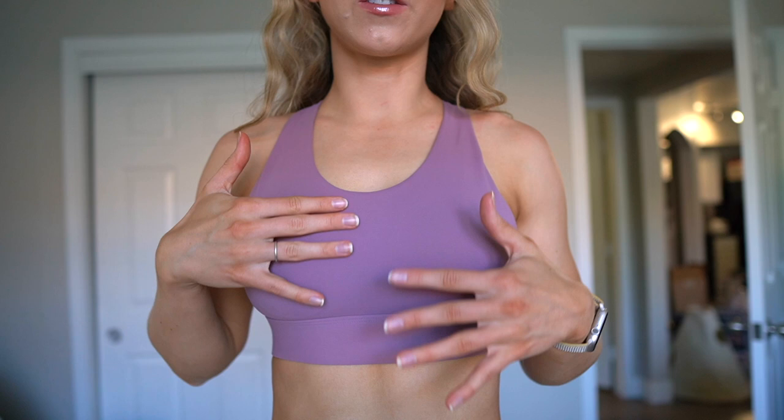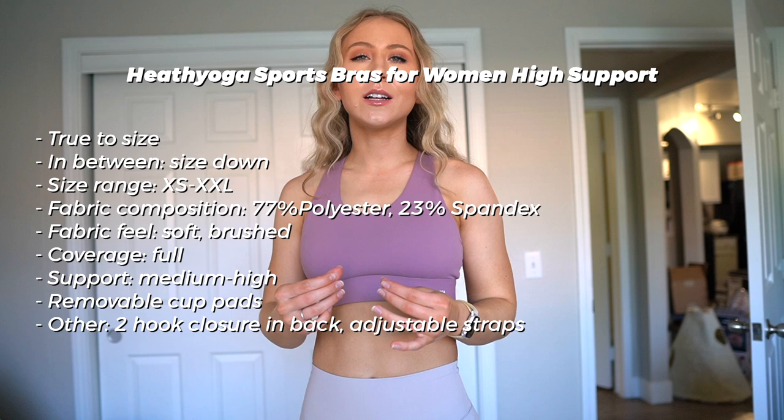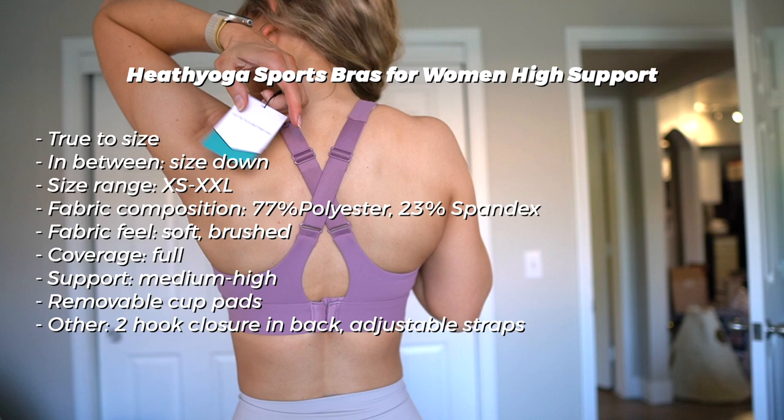This is definitely not going to be our highest support option today, but still really good coverage. This is also the only bra made of a brushed material, so it's nice and soft on the skin. The elastic at the bottom is secure but also lined with the brushed material so it's soft on the inside. We have rounded removable cups on the inside. Really full coverage but not high neck, so I kind of love that in between. A little bit of scooping away from the armpits. Support is about medium to high - I still get a teeny bit of jiggling but it's really not much. I would feel comfortable with most activities in this. Overall true to size, but if you're in between I'd probably size down since I'm already on the tightest hook and it's not that tight.